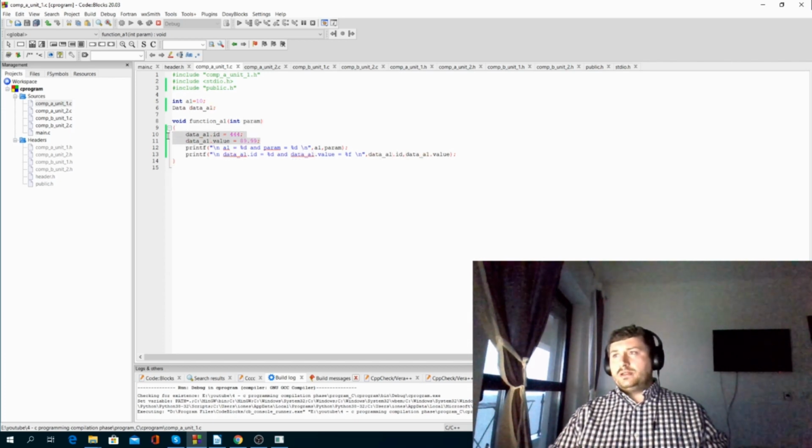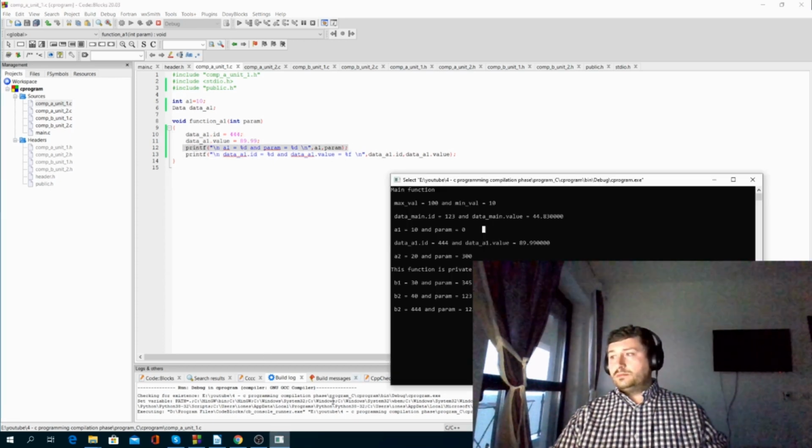Also in this file here, we declare another variable of type structure data. We initialize the members from that structure. We first print the a1 and the parameter a1.